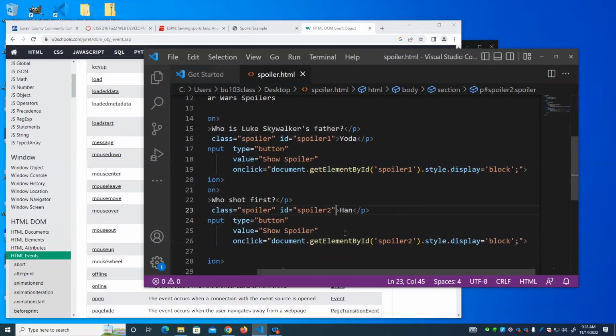We want to change the style of a particular thing on the page. So we use the DOM to point to that thing on the page. On the document, the thing that has an element, the thing that has an ID of spoiler 1, we want to change its style. We want to change the display. We want to make it block.